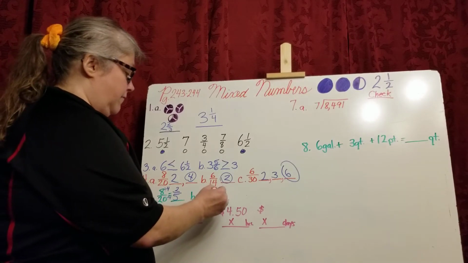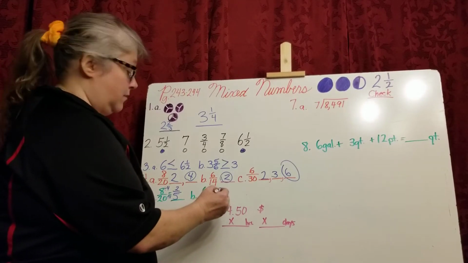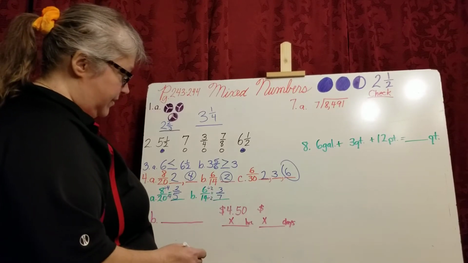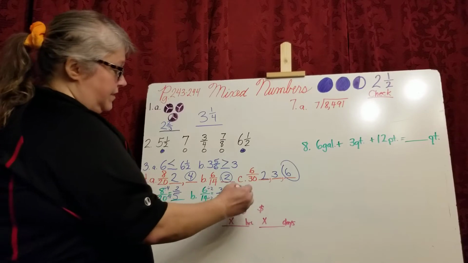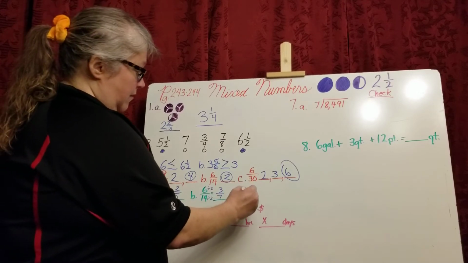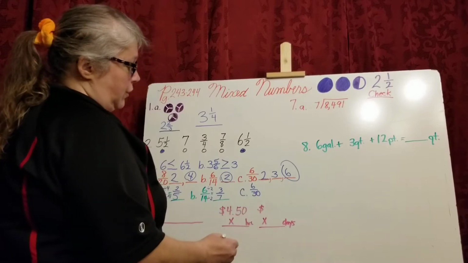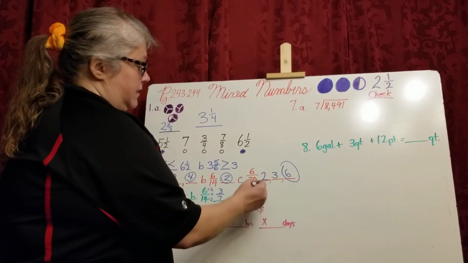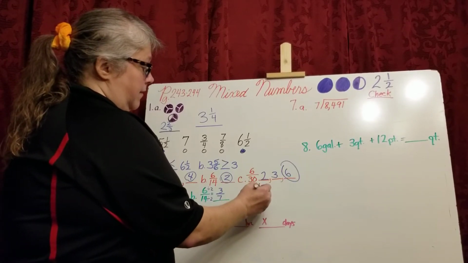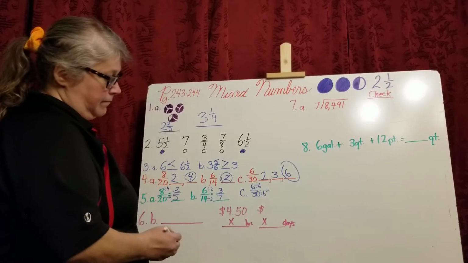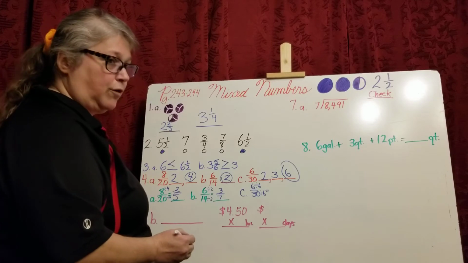It is 3/4. I mean, not 3/4. I said it wrong. I know you didn't because you're really good at math. 3/7. If we keep going, if we do the C, and I'm going to go ahead and write C in there because we do have room for it. 6/30, we said divide by 6. So we're going to divide the top and the bottom by 6. Go ahead and work that.